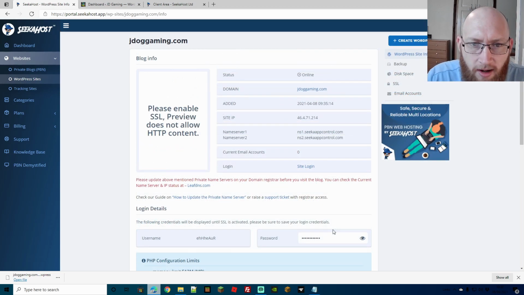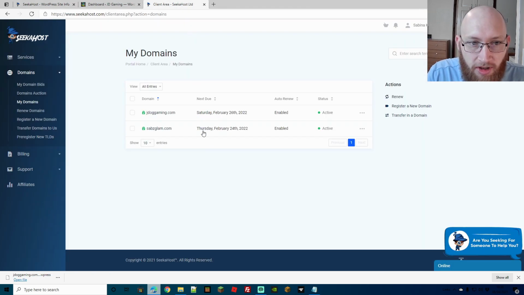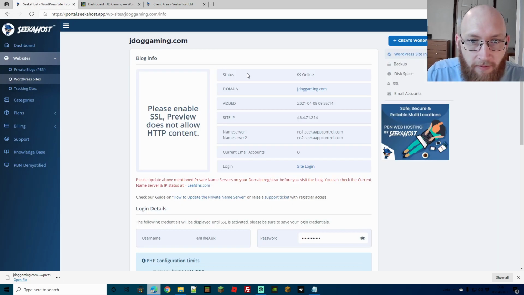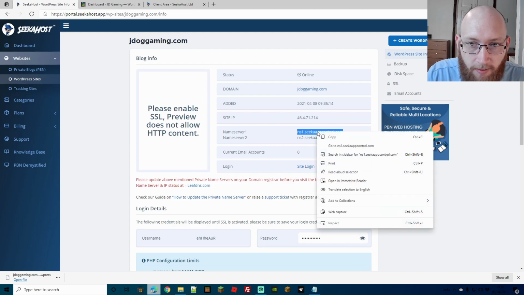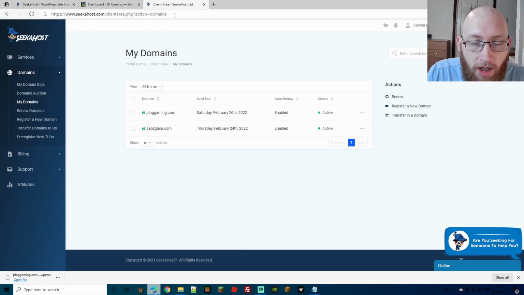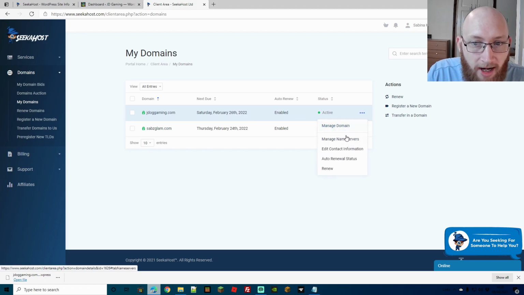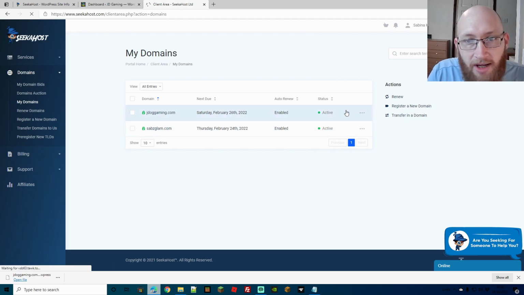With that recorded, what you're going to want to do is come to name server 1 and 2 of your new host, and this is why we opened up the page a little bit earlier with our domains, because we basically need to swap the name servers over. So if we come to our new host site here, our name server 1 is this here, so we're going to copy it over. We're going to come over to our domains, come over to manage domain, or manage name servers if you don't have that option. If you do have that option, we're going to go to manage domains and find it that way, just in case you don't.